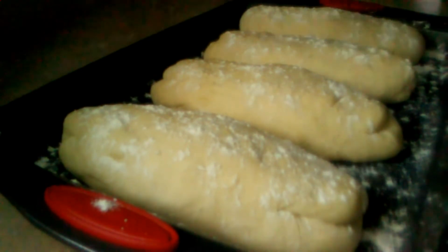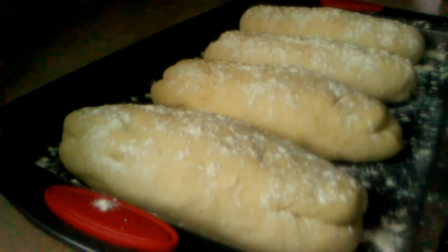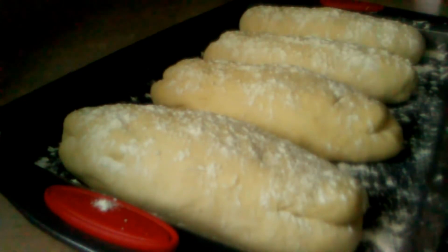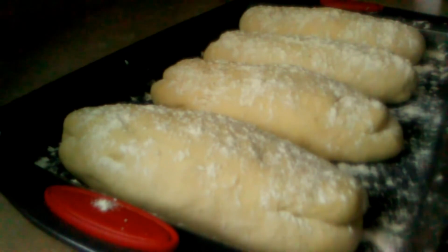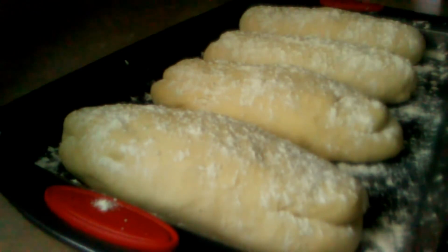Traditionally with tea bread, we sprinkle a bit of flour on top of the bread. And to bake our bread, we are not going to bake it right now. For now, I'm just going to leave it for about 40 to 50 minutes for it to rise, and I will show you that process before we put it in the oven. But to bake this bread, you don't bake it to be too brown like your typical bread. Tea bread, when it's baked, is pale in color. Even though it's nicely baked, it's pale in color. So now this is good enough.